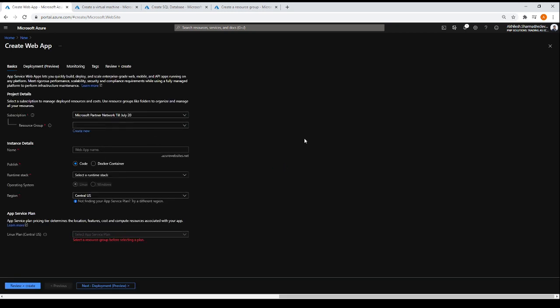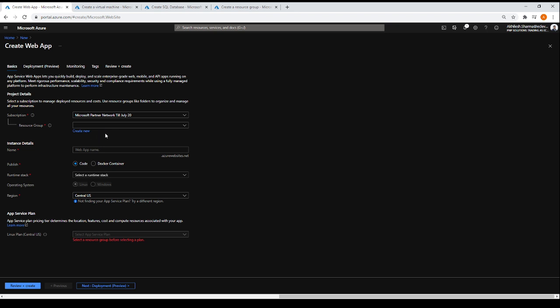There are a couple of things that are common across all the resources that adopt this view. The first thing is the subscription, where you need to select your existing subscription. I'm going to select my partner subscription, and the second is the resource group.